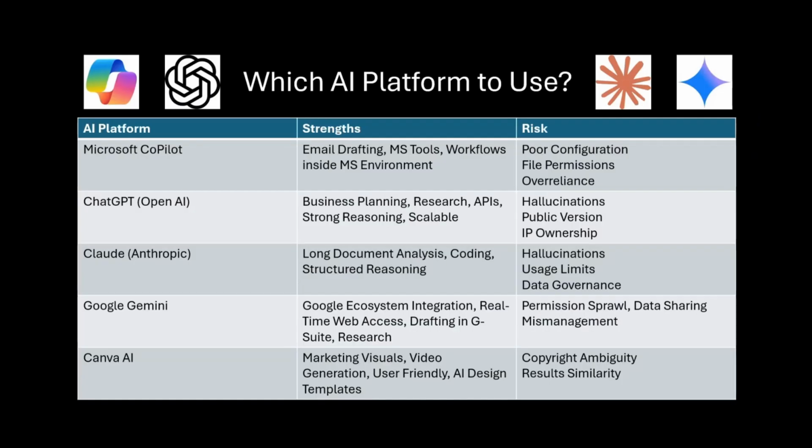So then the question is, well, what AI platform am I going to use? There's a million of them, right? How do I know which is the right one to use? And so that is a little bit what this slide is for. There are only so many that I'm going to recommend to you that you do use because some of them are very dangerous. But these are ones that you can absolutely trust. So we've got Microsoft Copilot.